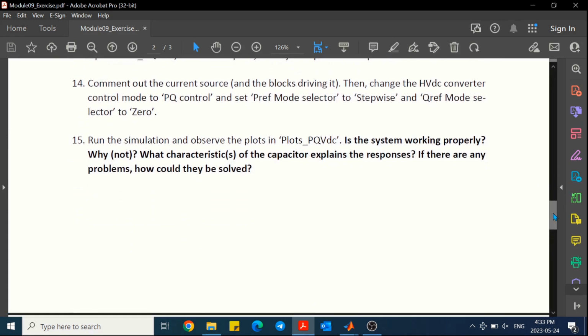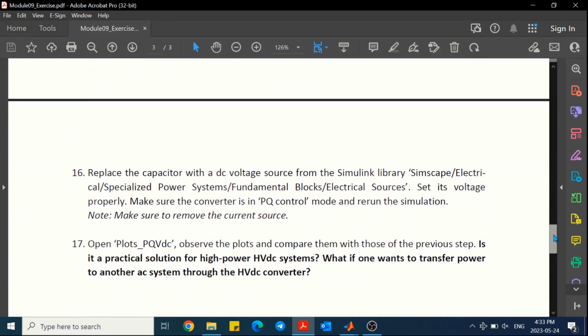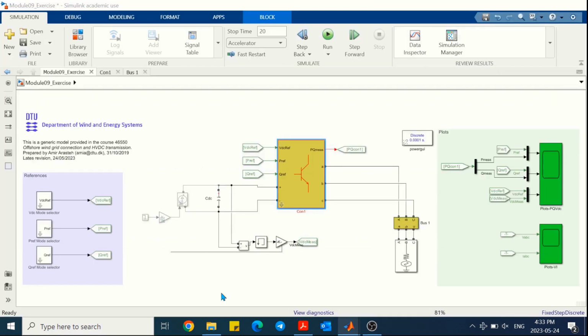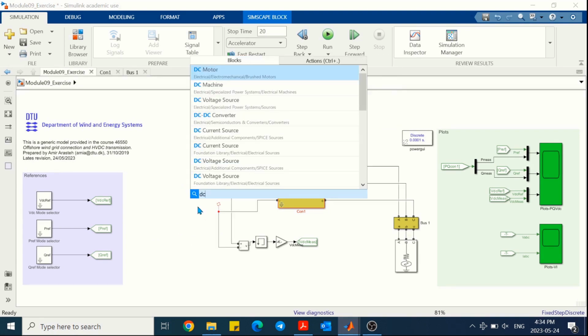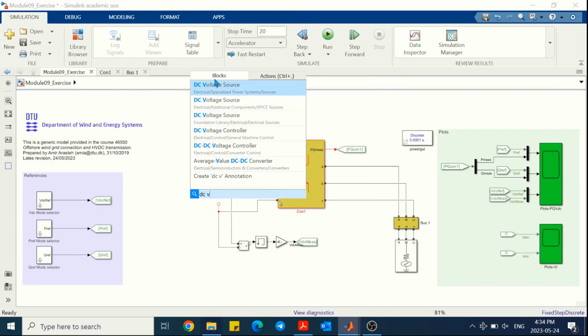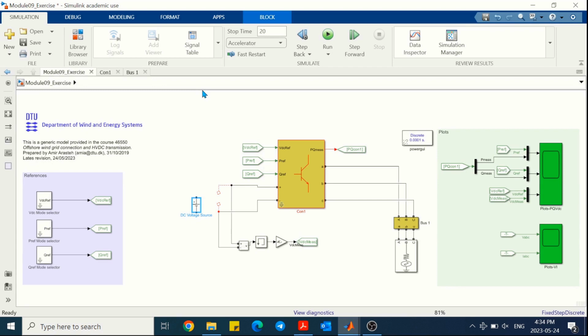So if we want to solve this problem, we need to somehow fix the DC link voltage. Then the DC link voltage is controlled or fixed, and the converter will be able to take care of the active and reactive power, which is the next task in this exercise. You can see that in this exercise we are building the HVDC converter model step by step. At the beginning, we started from the STATCOM, which was a capacitor with converter. Then we introduced this current source, and now we want to control the active power by the converter. And for that, we need to fix the voltage.